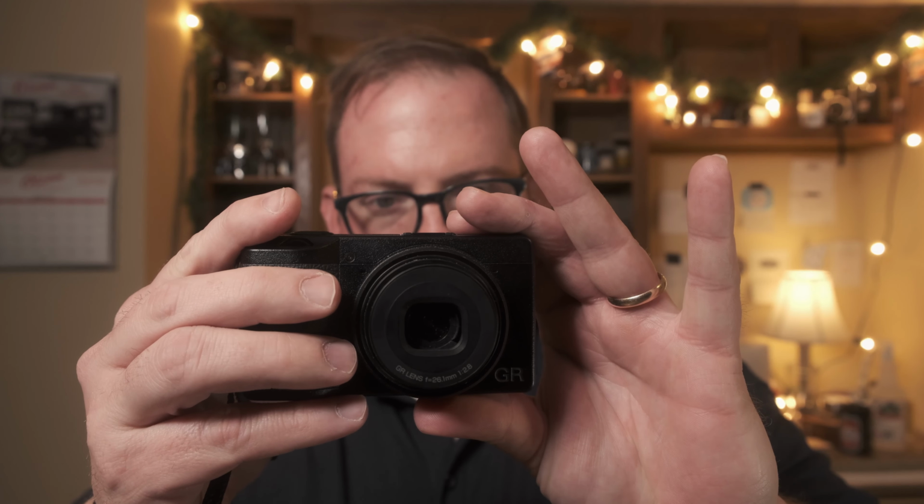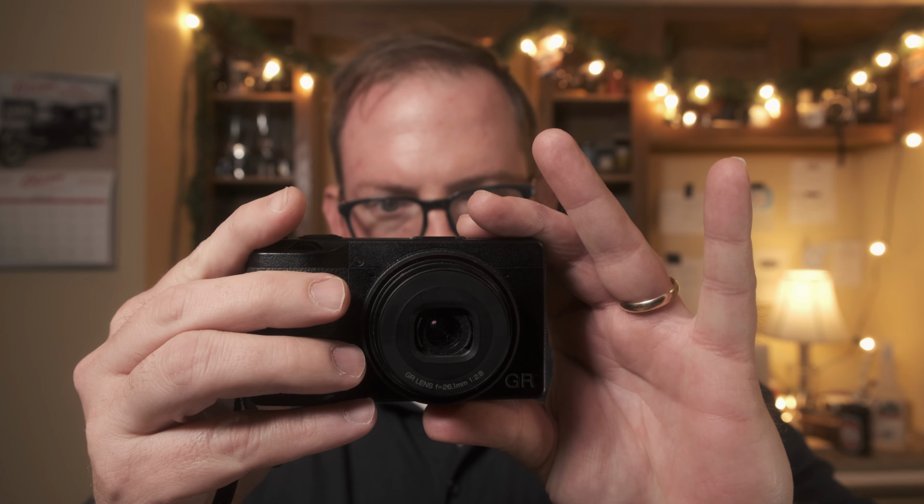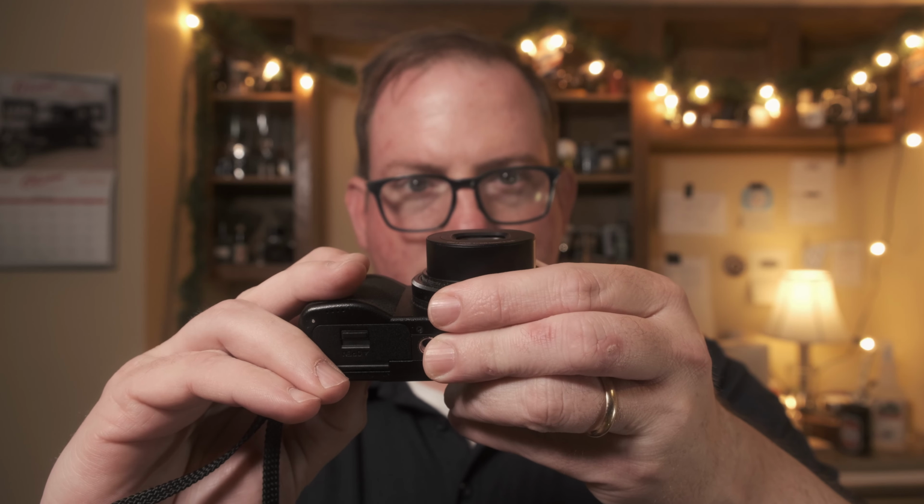And I think the big thing, right? The GR III and the GR IIIx have two different focal lengths. Now, when you use the Ricoh GR IIIx, at least for me, and you put it into macro mode, it adjusts the push and outiness of the lens. What if they could figure out a way to put the 24 whatever millimeter it is on the GR III and then the 40 mil that's in the GR IIIx into one camera where it's just that easy, push the button. I think that would be pretty cool.